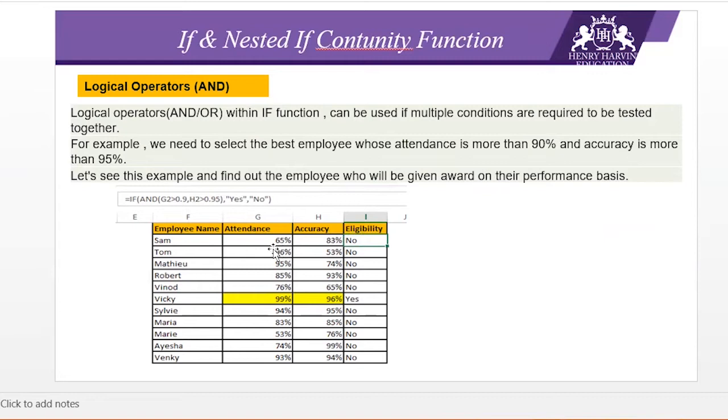You can see no. Why no? Because neither of the criteria is met. Neither attendance is met nor accuracy is met, whereas attendance should be more than 90 and accuracy 95%. In any MNC, in any office, accuracy of more than 98% is prescribed or defined in the service level agreement. Guys, understand, because if you are given an easy target, it is easily met. But over here, why are employees given this target? So that if they don't reach 98%, at least they will be somewhere closer to 98, so 97%.